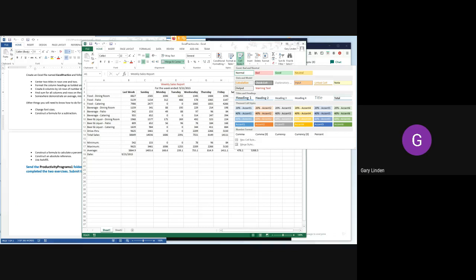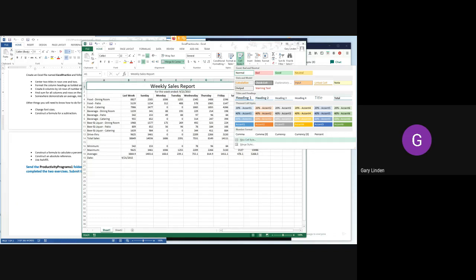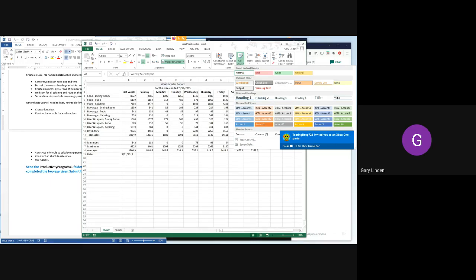It is possible to combine whatever you want of these different format items into what is called a style. So you've got a thing down here called New Cell Style that will allow you to create your own style. And it will show up as a button then that you can use just like you would use any of these predefined styles.